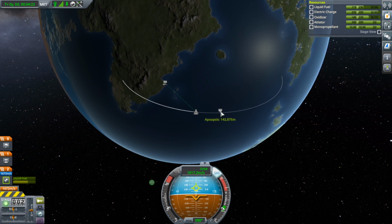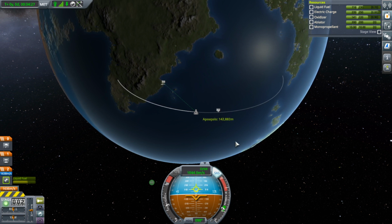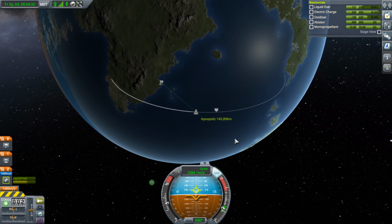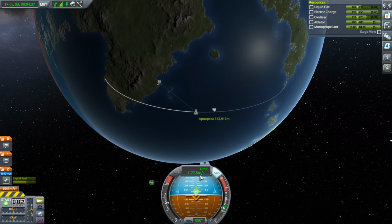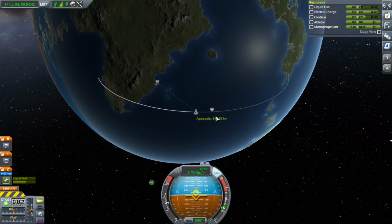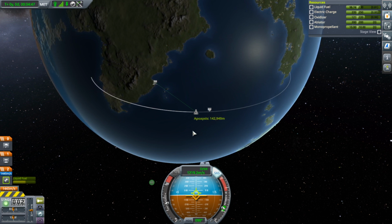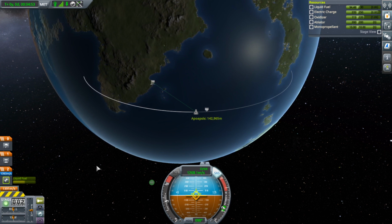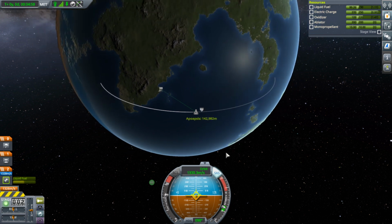Later on, we'll be able to have a little time counter. It counts down to when we cross the apoapsis. Makes it a lot easier because you can use that time to determine when to throttle up and where to pitch. But you can also do it visually. Yeah, I'm about, looks like 1,100, and I have 1,500 meters per second in the tank. And it looks like I'm increasing my orbital speed faster than I'm losing my delta V right now, only because of my positioning. So things are looking good. We're definitely gonna circularize.